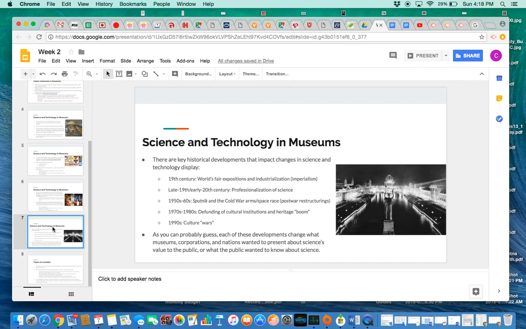In the more recent decades, we are looking at how this affects us going forward, how we think about our heritage and our history, what we feel like is a true or accurate representation of our past, but we will get into those debates as we go throughout the semester. But it's clear, right, that all of these developments will change how all of these different groups that we're talking about, museums, corporations, nations, the public, everybody thinks about science and thinks about technology and the concerns that they have with the developments that happen.